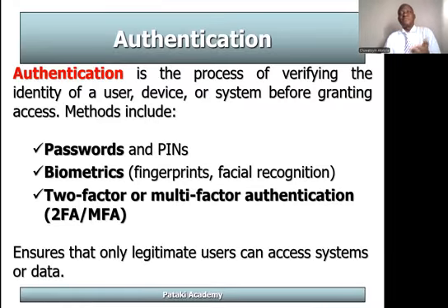Authentication is the process of verifying the identity of a user, device, or system before granting access to the server. That's authentication. The methods of doing this include passwords and PINs, biometrics such as fingerprint or facial recognition, and two-factor or multi-factor authentication. All this ensures that only legitimate users can access the system or data.